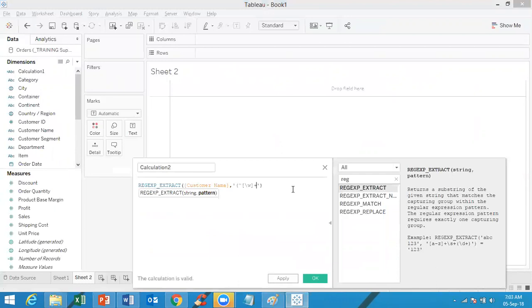So this is one example where we extract the first name from customer name. How can we extract the first name from this customer name? Because we are using the operator called power.